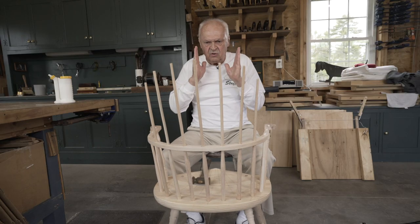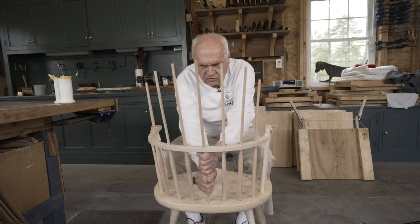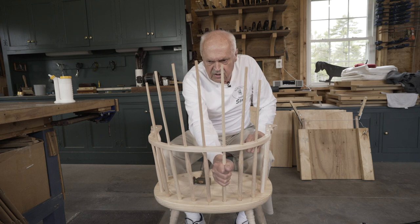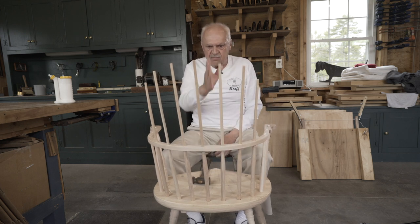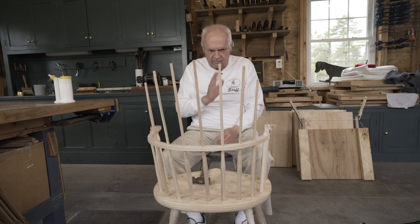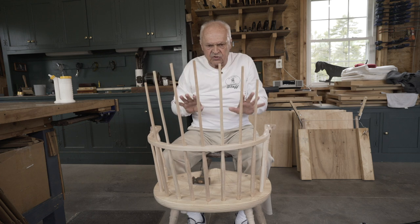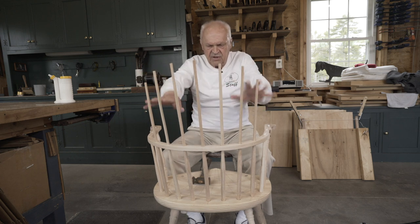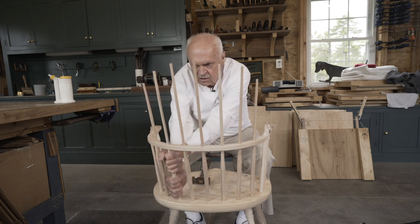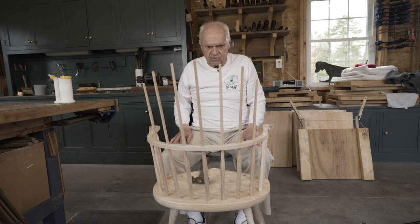Now, what I'm looking for here is the best placement. I want the three center spindles to be straight, like guitar strings. So I'm going to twist them so that they look as straight as possible from my point of view, which is about the point where all the sight lines converge, about here. And even though these spindles have been chosen for the curve to be in this placement, I want to see them as straight lines from the front of the chair. That's the placement I want.